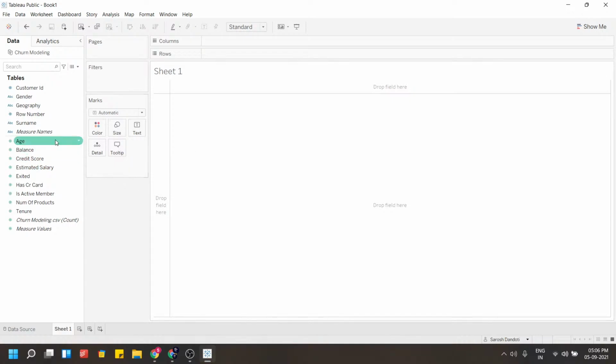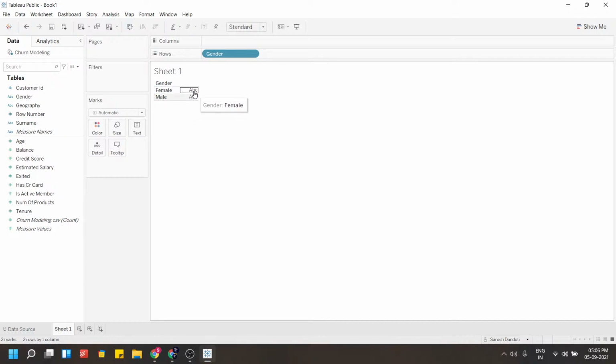What I'm going to do is drag the gender column here. Now I can see male and female, but I just have ABC because I don't actually have any values in front of it. Whenever you import a data set, a field is automatically created with the name count in front of it. That's basically giving us the number of rows our data set has. So I can drag this count over this ABC column, and then it will show me the number of females and males in our data set.